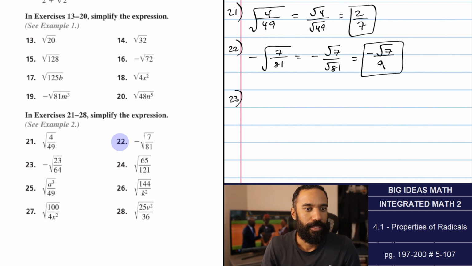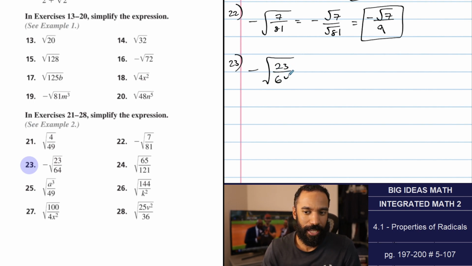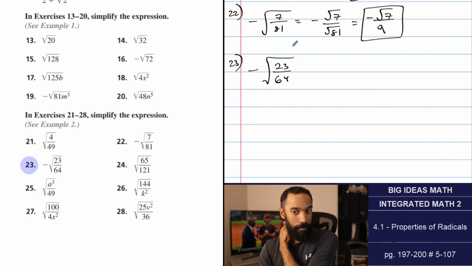Number 23. Sorry, I have a lot of things I have to control. I wish someone could be at the controls for me on one part of the screen, or I wish I could edit it so that it didn't do that.